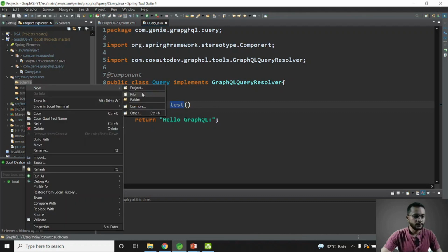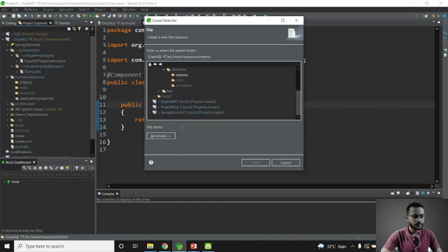Create one file here. The file name will be project schema .graphqls. One more important thing, do not forget to mention .graphqls, because when you start a GraphQL application, it will look for a file called .graphqls.